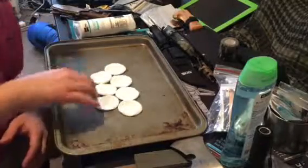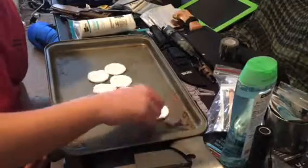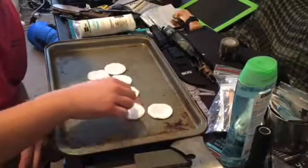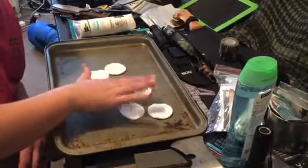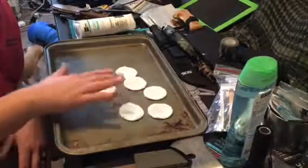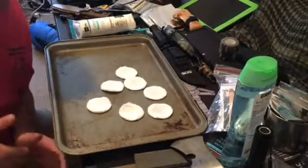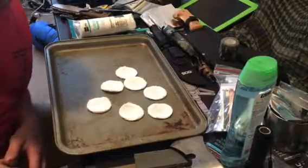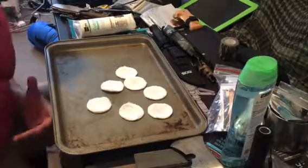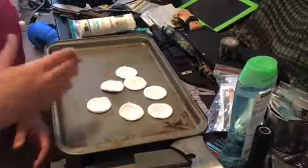The moistest one is this one right here, but they all saturated in pretty good. As you can see they're just moist enough to cause a little bit of stick to them. I think if I did this in the middle of summer and set it outside for a couple hours, or if the house was about 10 degrees warmer, it would do a lot better. I'll probably do this again but wait till it gets warm.